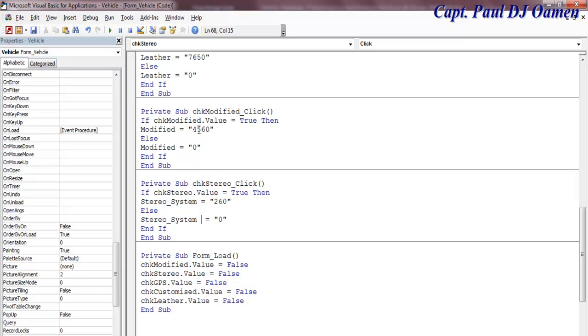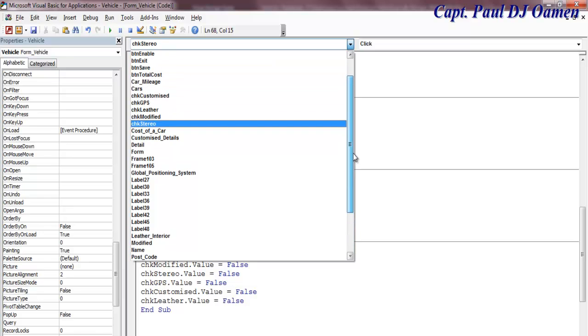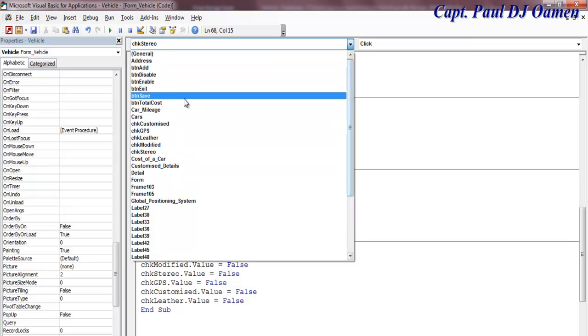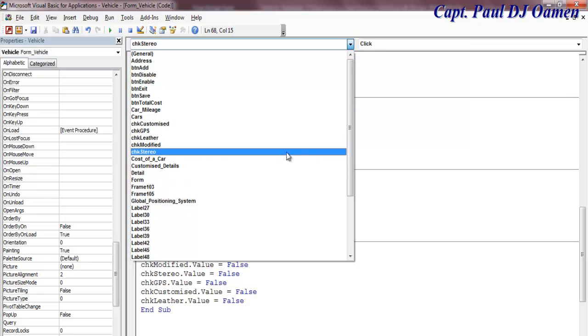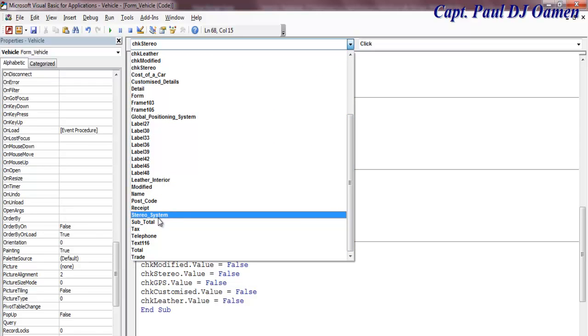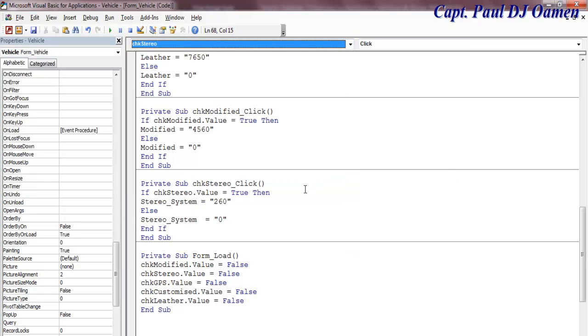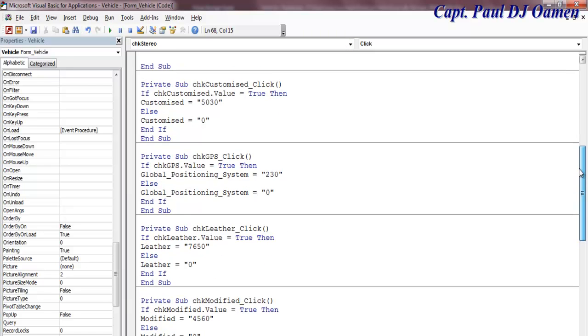And the next one, modify. I think that is fine. Let's see. Modify is fine, I believe. Yeah, that's fine. Stereo interior. Okay, look at that. Interior. Let's look for interior. Leather interior.